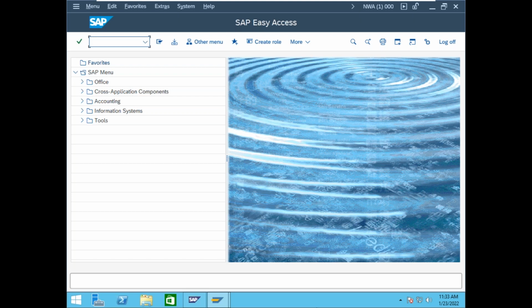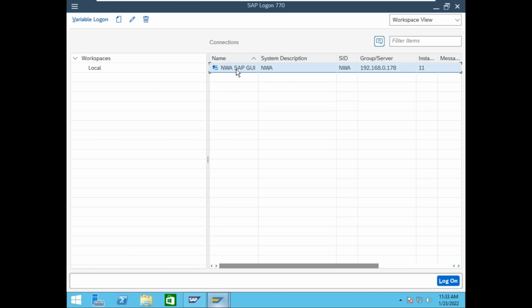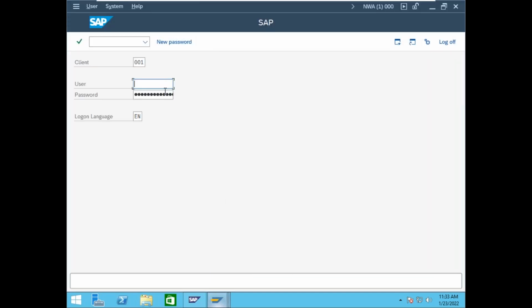But in company, you did not enter these details every time. In company, single sign-on option is there. After next time onwards, you did not enter client user and password and everything. In single sign-on, once you enter client user password details, next time onwards you no need to enter the client username and password. Got it?